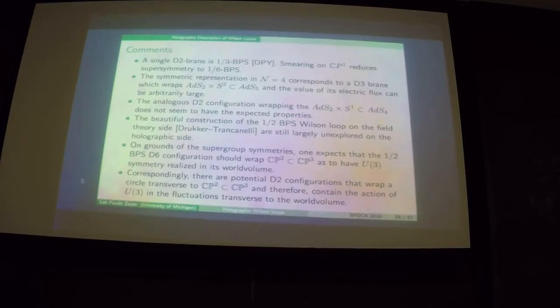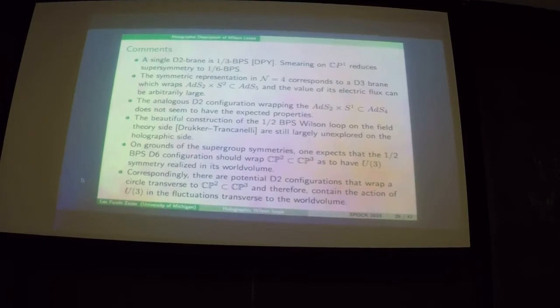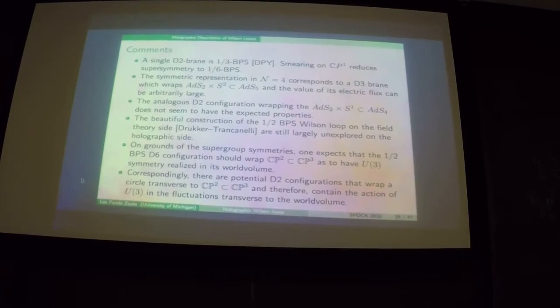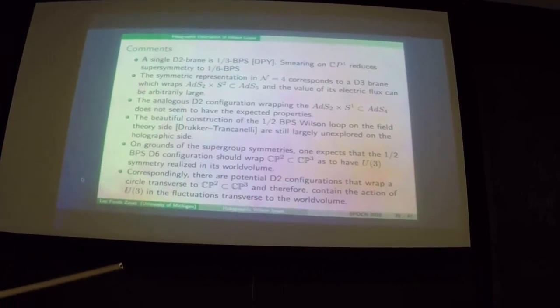The reason why we want the antisymmetric object to wrap S5 is because in S5 you have a maximum radius, which means in the antisymmetric representation you have a maximum number of boxes that you can put. So that intuition works very nicely for the antisymmetric, but for the symmetric it's not quite working.